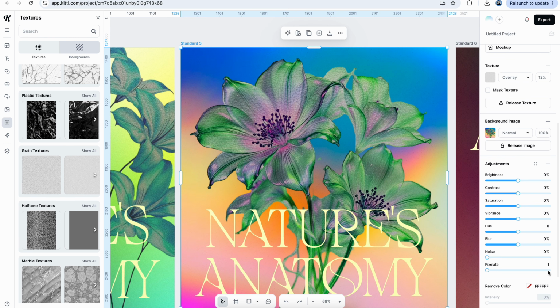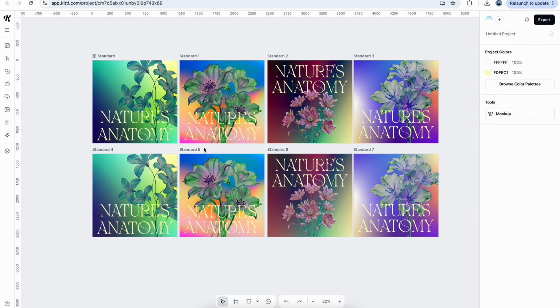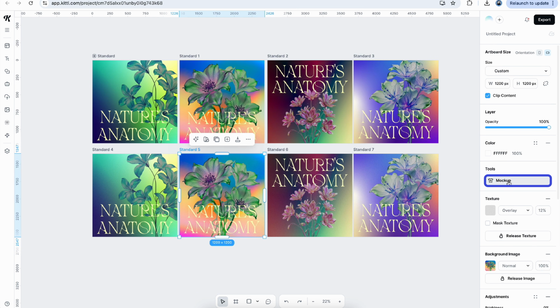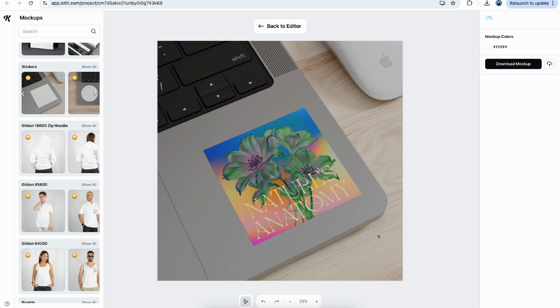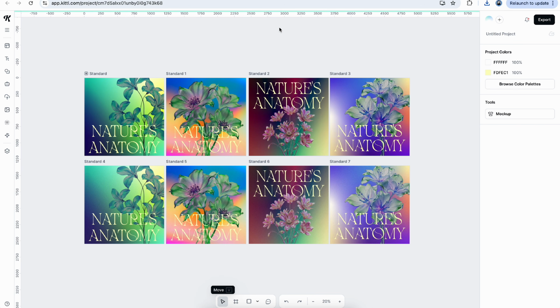Okay, now that we've applied the texture to each one of them, I know this is not a design style that we see very often outside digital, I think, but let's see how it looks on some mock-ups. Why not? Maybe a sticker? I think that looks pretty cool, actually. Or maybe a coaster? Is this something you would have in your house? Like, is this something you would decorate your home with? Honestly, I would. It's quite postmodern, right? I don't know, the colors and I think it's like a mix of retrofuturism with postmodern if you have the right textures. Oh, I like this.